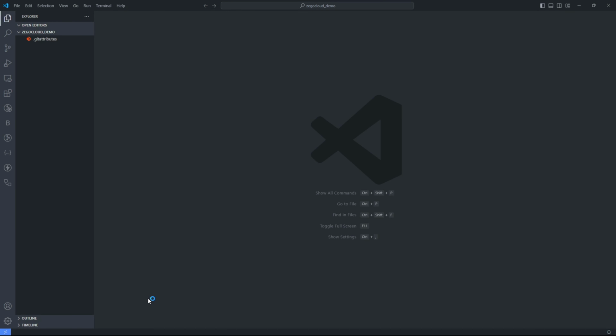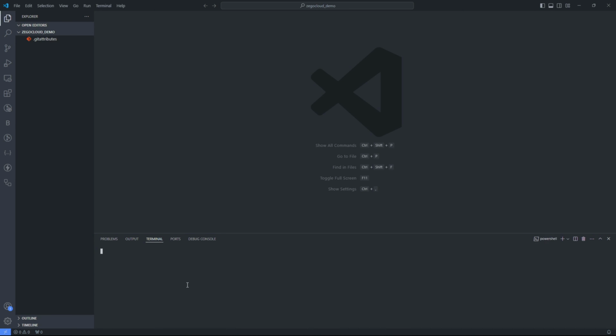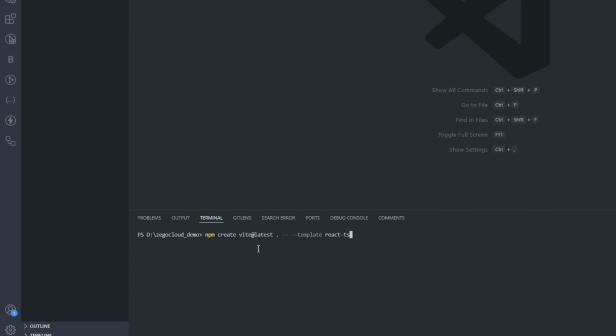I am going to create a new application using Vite. Let me open the terminal, and I am going to create a new Vite application by using this command: npm create vite, and I want to use the same name as my application name, so I use a dot.